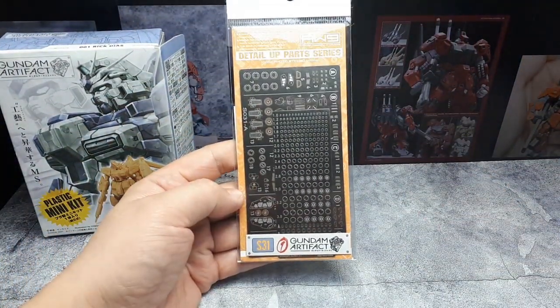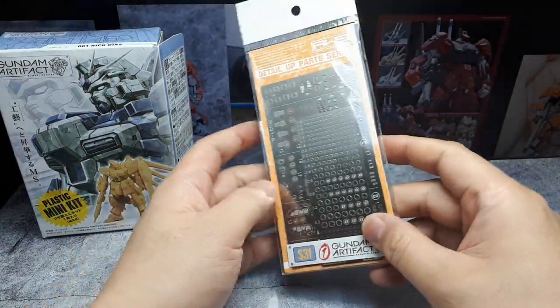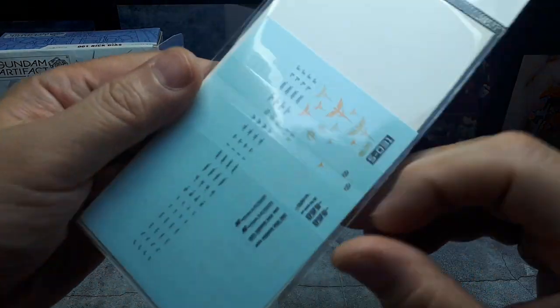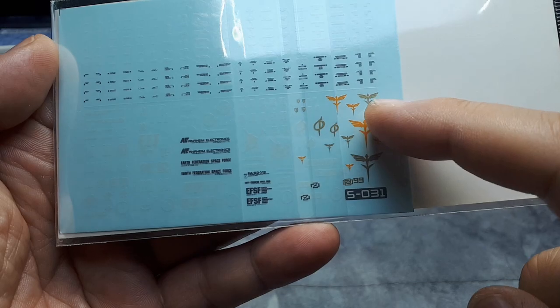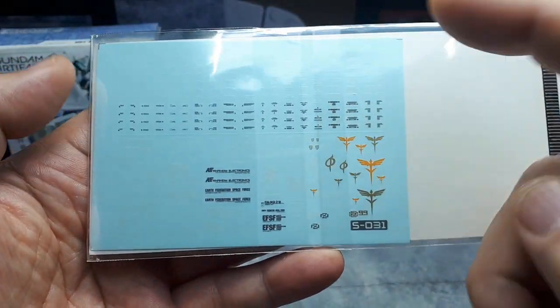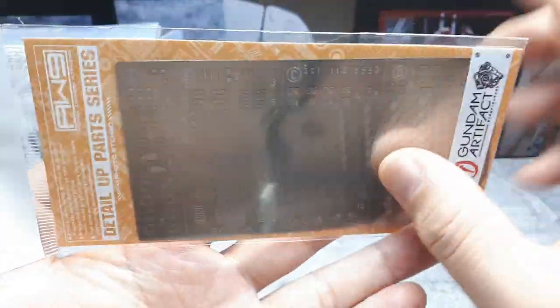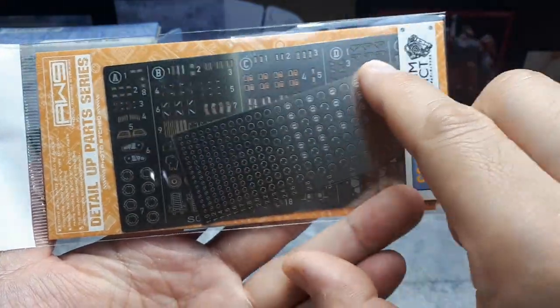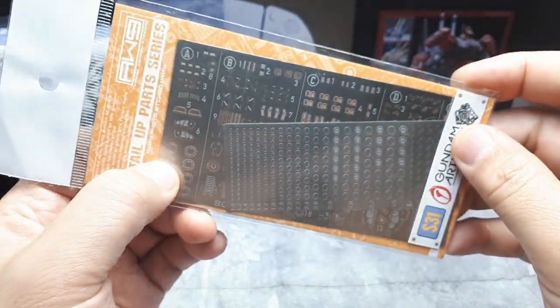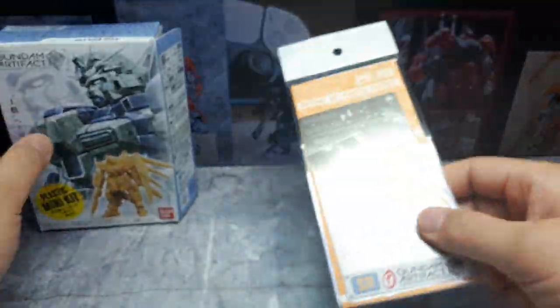Anyways, I was searching on AliExpress, and you can get photo-etched detail parts for this whole wave. It even includes decals, as you can see here. There's the decals, probably for the Nightingale. But it has decals for all five of them. They're so small, you can't even really see them here. But see, it says here, model 1, 2, 3, 4, and 5. So if you buy this one sheet, you can basically do all five of these with photo-etched parts. I'll have to figure that out.